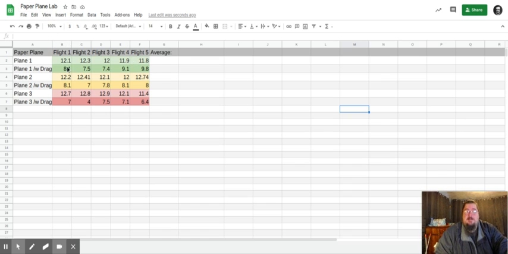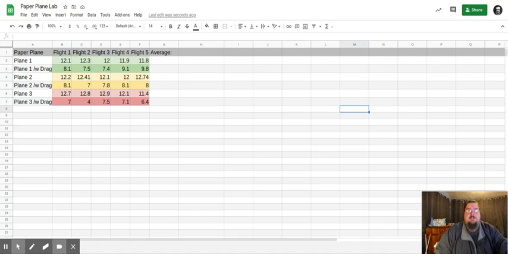Today we are going to talk about parsing the data from our paper plane lab we did the other day. You should see here you've got all your information put in for the plane flights. You'll notice I have no feet or inches or any kind of metric that shows what these are. I just have the base numbers, and we do that because spreadsheets will not interact properly if you have both the numbers as well as the text in a single cell.